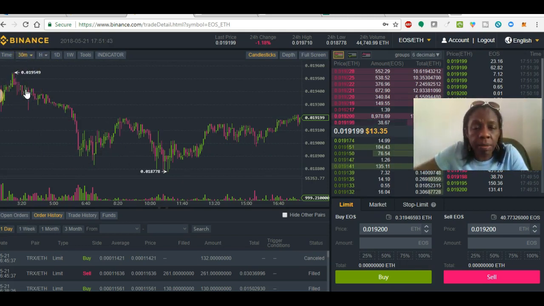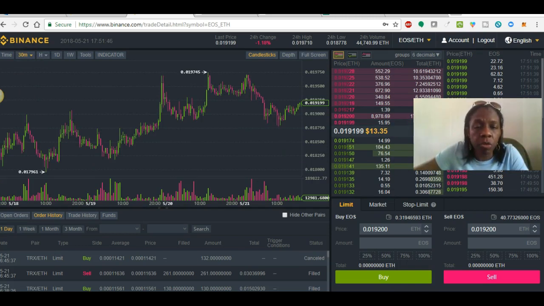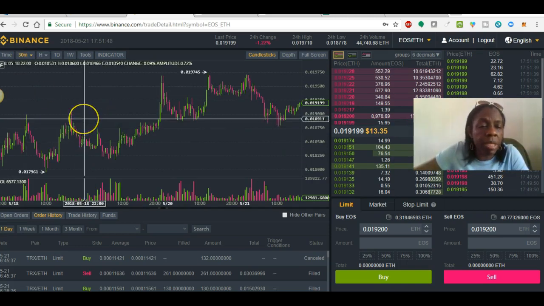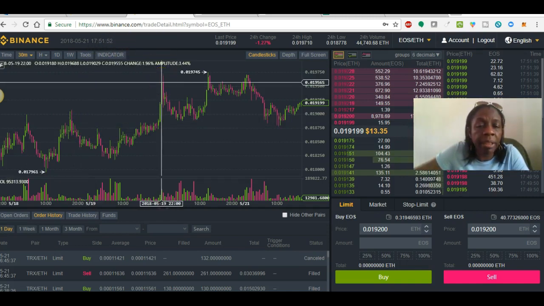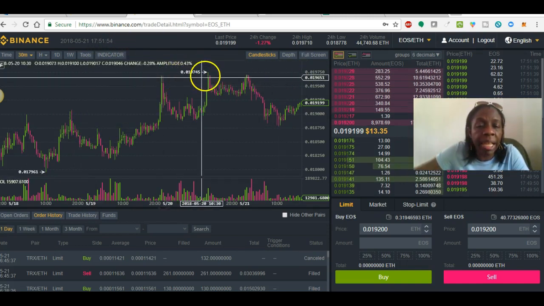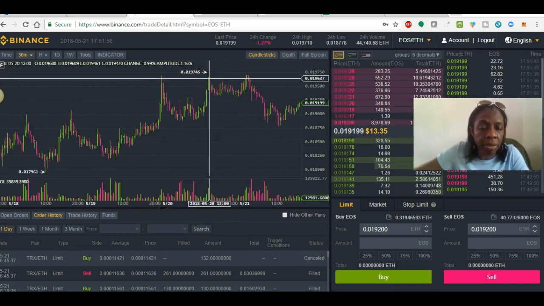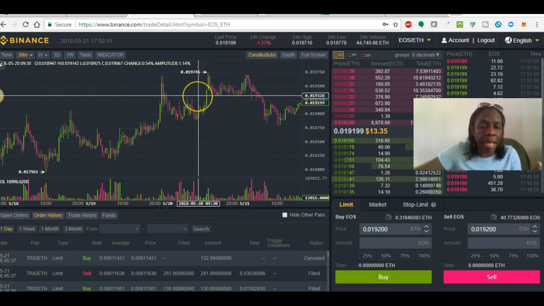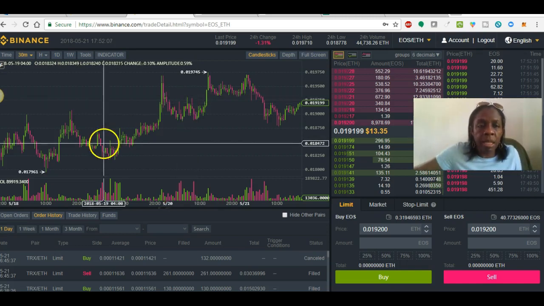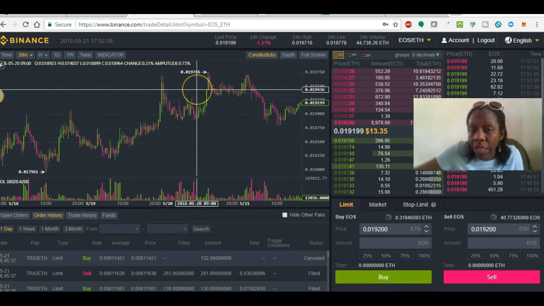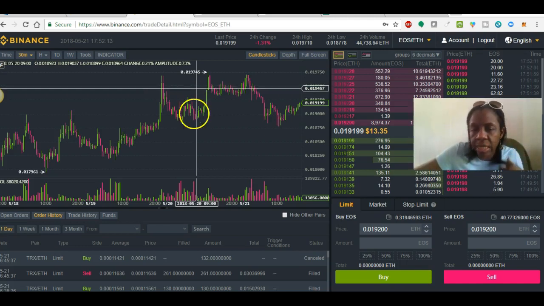30 minutes, and so on and so forth. And you can see the movements here. Here we have a high, here we have a higher high, here we have an even higher high. And this is all meaningful for those of us who trade, but again, that's for another video, that we have higher highs. So it's looking like a good time to jump in basically and purchase this coin, because the upward trend indicates that it will keep on going up. It's not always a given, but it's a good indicator.